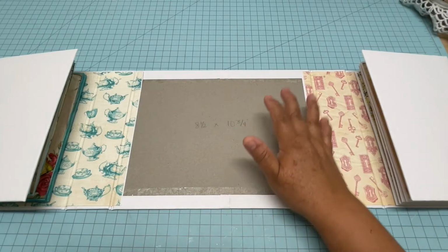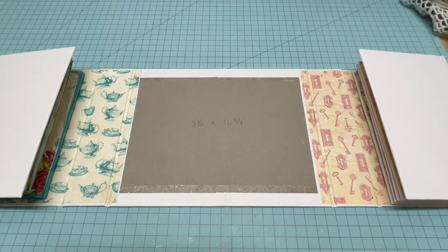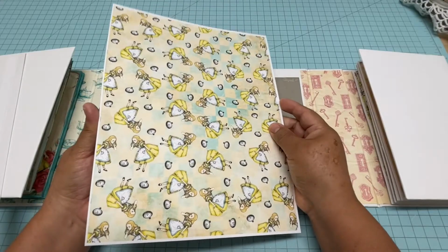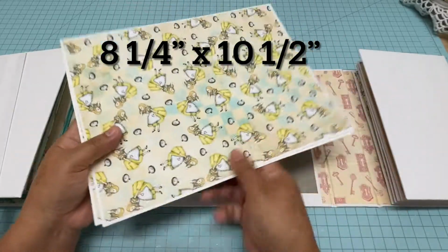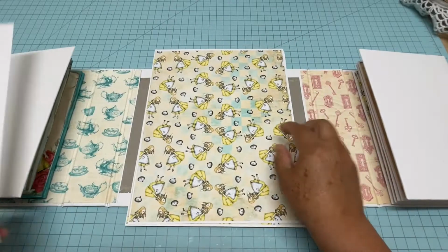Now we are going to make this part up here, okay? And for that, I printed two papers, okay? These are cardstock, and I printed two of these. And I would cut these papers at 8 1/4 by 10 1/2, okay? So I'm going to do that.